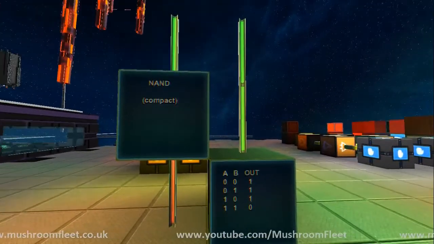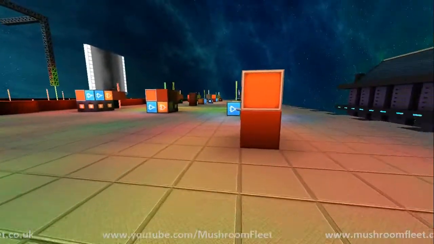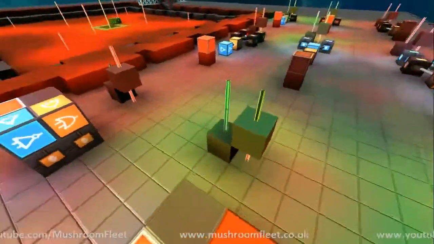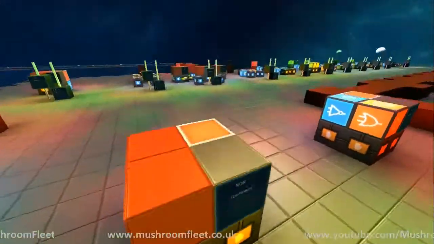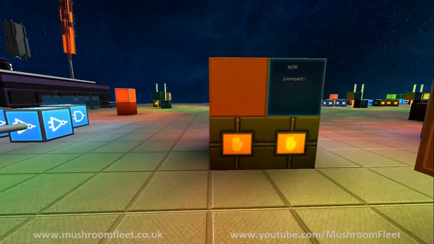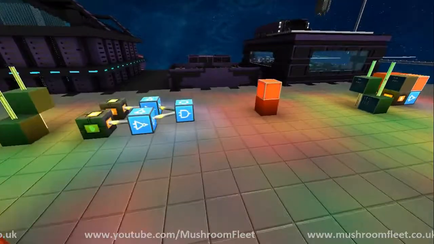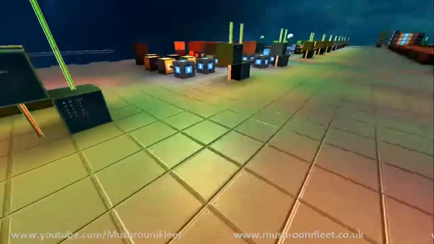Here's what we've got. In these compact ones, the light is always above the output block, and the display is always above the first input. If there's another input, it will be on the front face. I was trying to standardize my design a bit so you knew what you were doing.